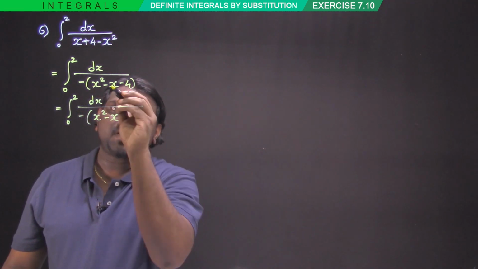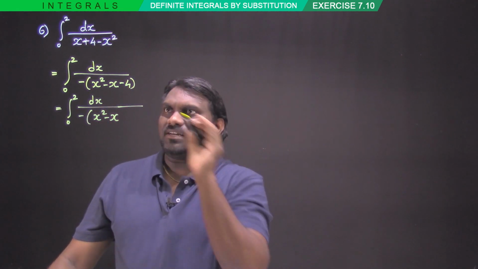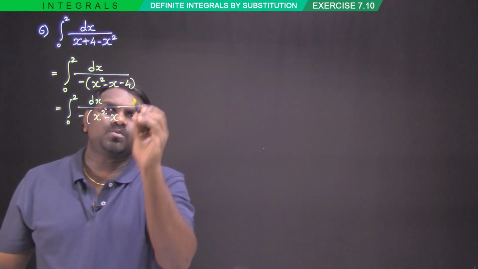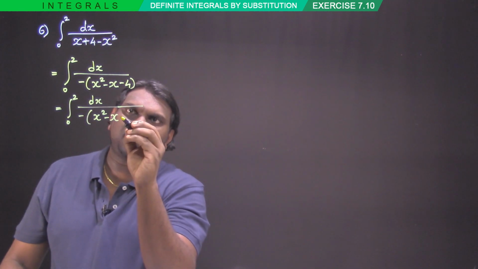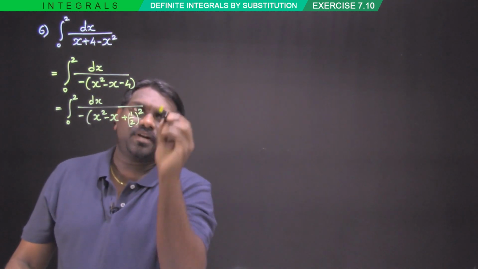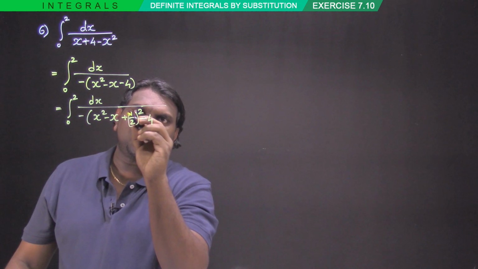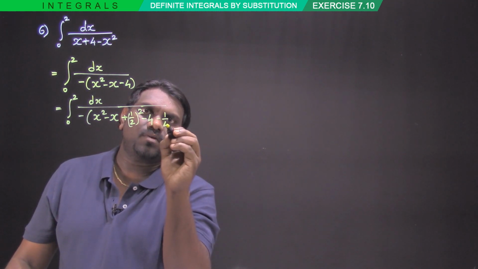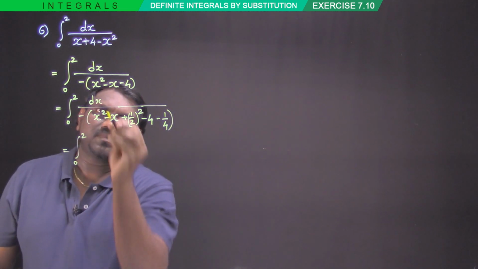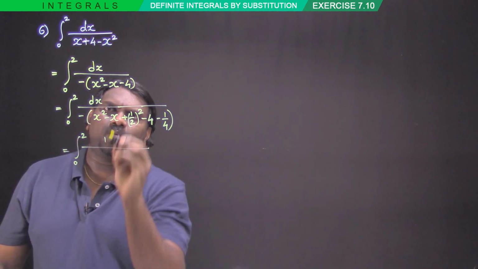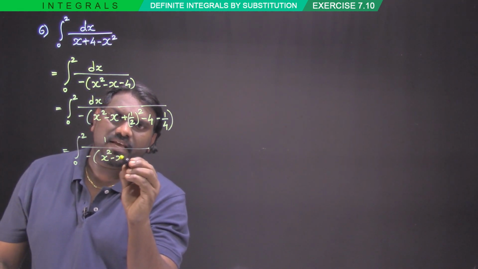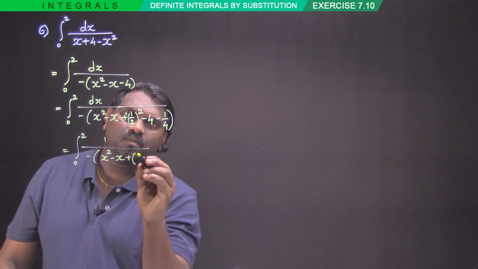What you need to do here is take the middle term's coefficient of x, take half of it and then square it. So half is by 2, which means plus 1 by 2, the whole square. You already have a minus 4 there. When you add something, you also need to subtract the same thing, which is 1 by 4. Done. Now that would give me 0 to 2, dx, 1 by, let this one be x square minus x as of now, plus 1 by 2 the whole square.